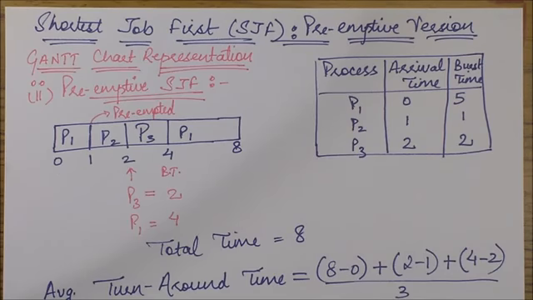And how do I decide that there is some benefit? Over here we decide by seeing that if there arrives a job with a shorter burst time, with a smaller execution time, then we would stop the current executing task and give the CPU to the smaller burst time job that has just arrived, and once it completes, we would continue the working of the job that we stopped. That is the criteria over which we decide to stop a particular process or not. And this is what we mean by preemptive shortest job first.